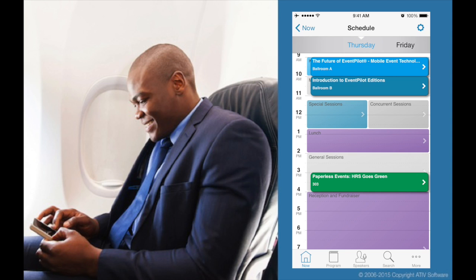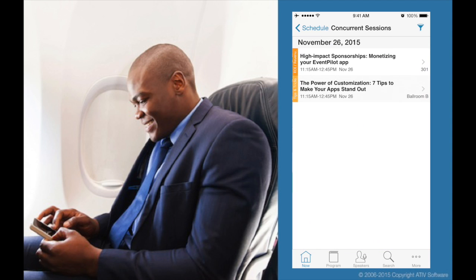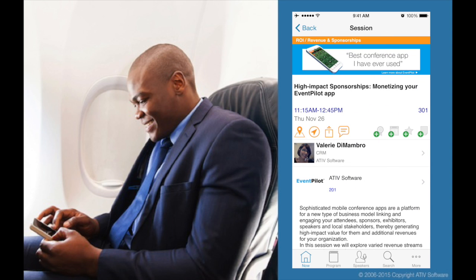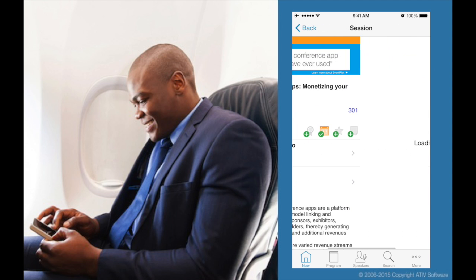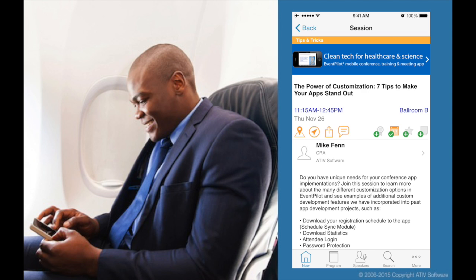Notice how the keynote time block is filled with the session I already put on my schedule earlier. Now I can go through each time block and see what sessions are starting and fill my schedule. I can even add 2 or more sessions to my schedule if I can't decide between them. With this visual view, I won't miss anything you offer.